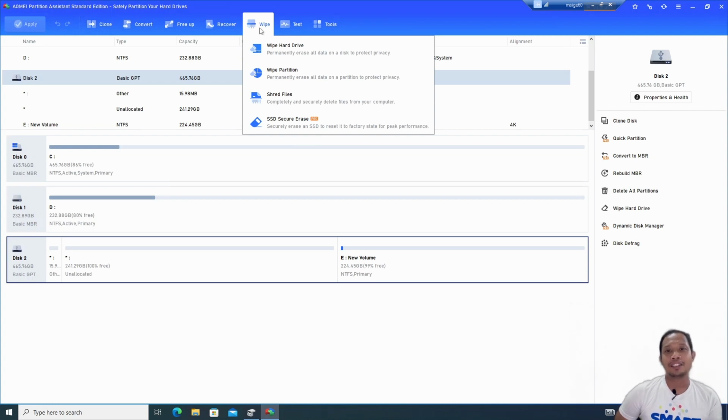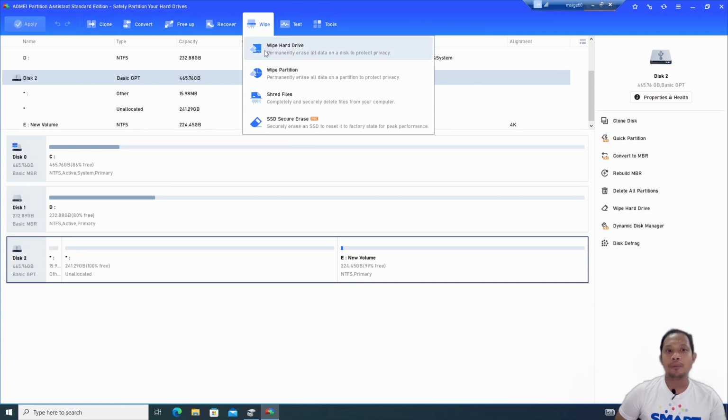So meron siyang sector somewhere in the storage na kinikip pa rin yung mga parang temporary or lookup reference files, no? So unless you perform a wipe ng inyong storage, so that will securely erase all the records or historical na data na nagkaroon ng activity dun sa inyong drive.